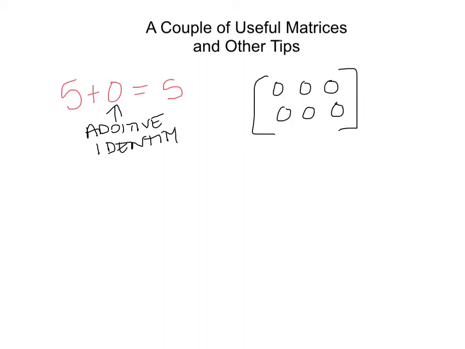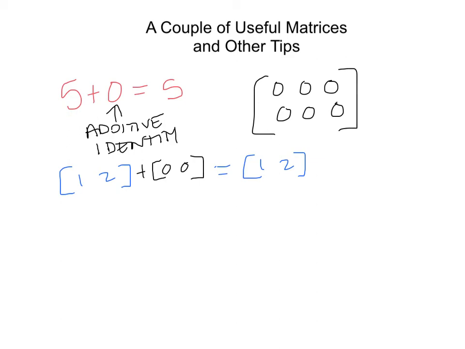And its size is just determined by whatever the matrix you had. So if you had, let's make a 1 by 2 matrix, and we wanted to ensure that we kept that same matrix, what we would add to it would be the additive identity matrix, which in this case would just be 0, 0, a 1 by 2 matrix of the same size. So that's something that comes in handy every once in a while.